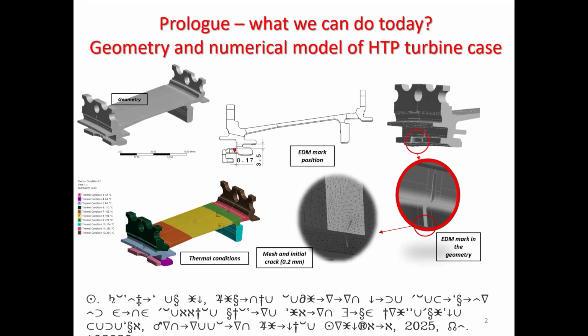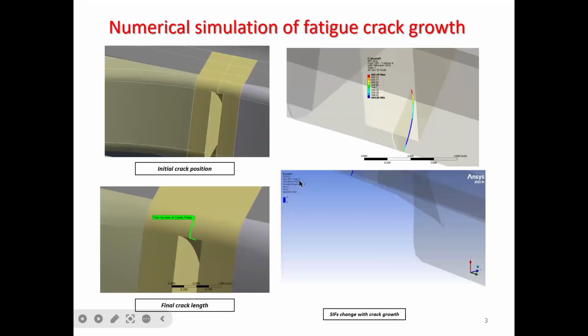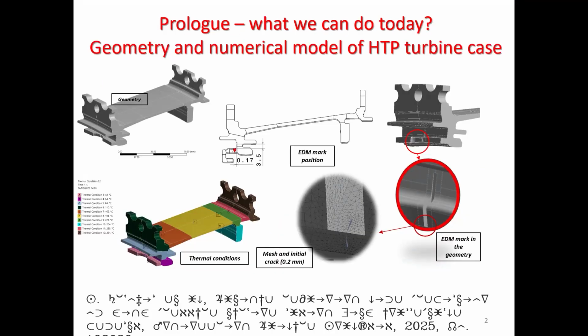You can see the geometry. I hope this will work. Yes, you can see the geometry as it is. You can see a sketch with a crack. Actually, marks made by mistake, not to go into details, because this secret code here is actually a reference to the paper in which all this is described.